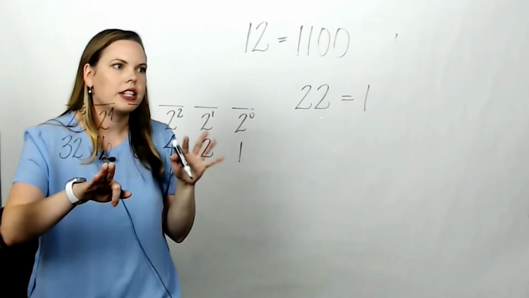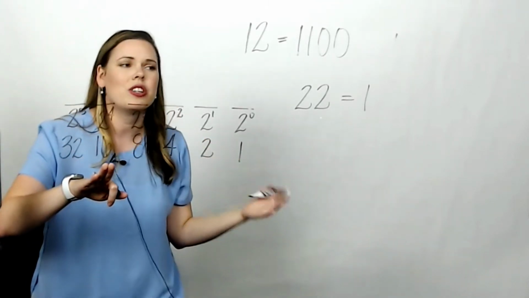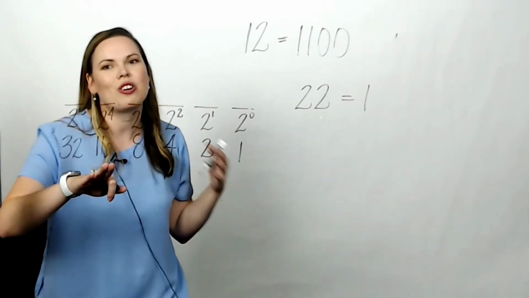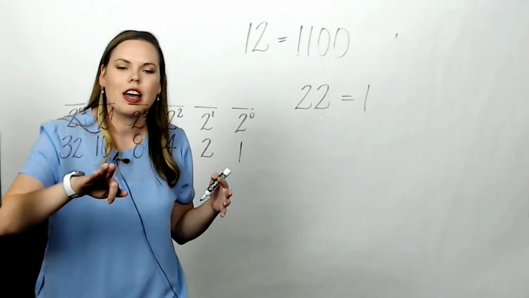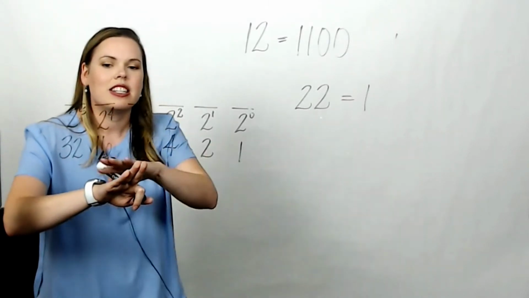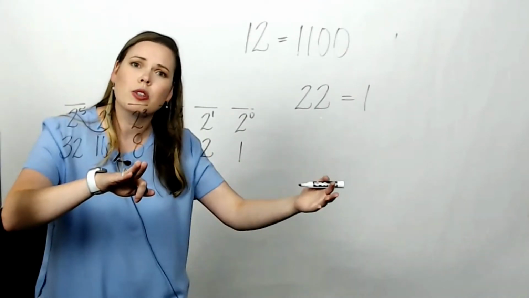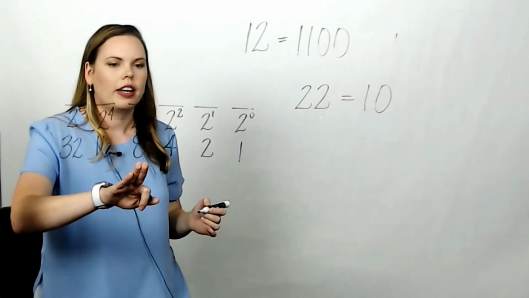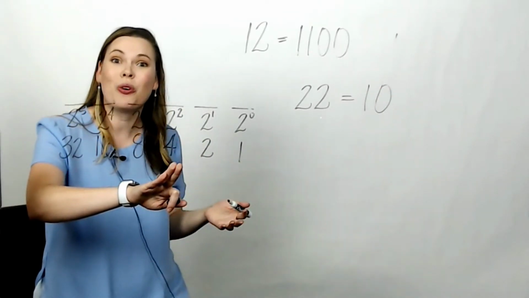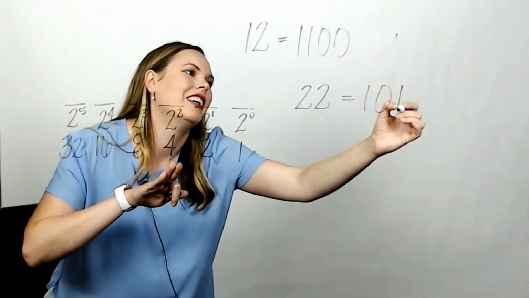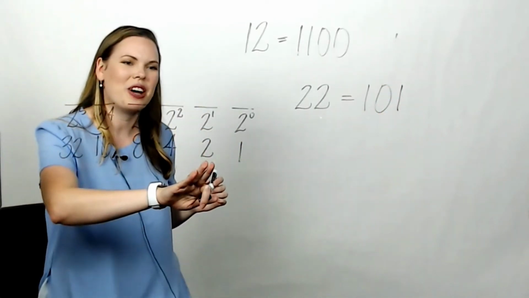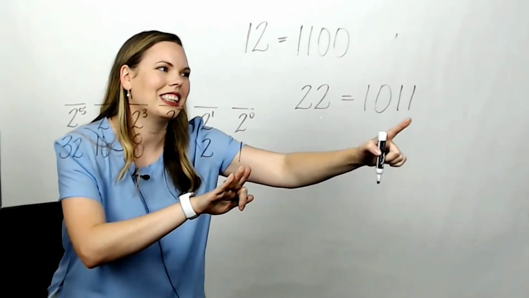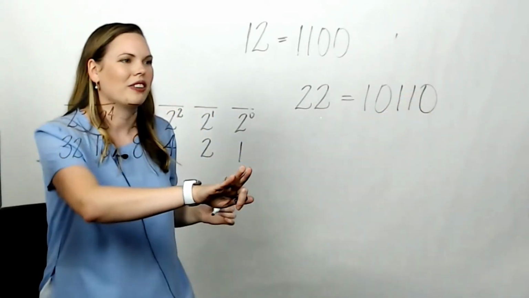Okay, and so 16 is taken care of. What do I have left? You can do that subtraction. 22 minus 16 is 6, and so you know you have 6 more that you need to represent. You know that 8 does not fit because 16 plus 8 is too big. It's not 22, it's over 22, and so I don't have any 8s. Okay, now 16 plus 4 is 20. I do need a 4. And I have 2 more left, and so I'm going to put a 2 in, and then I've got to have a placeholder in the 1. This is 22, placeholder in 1.